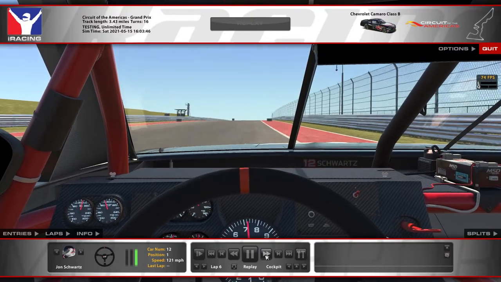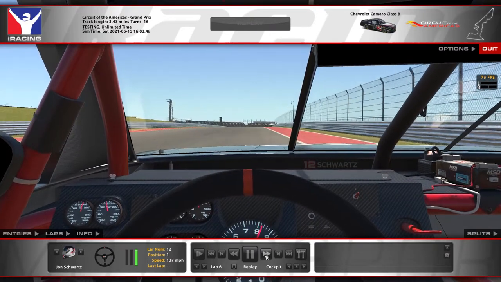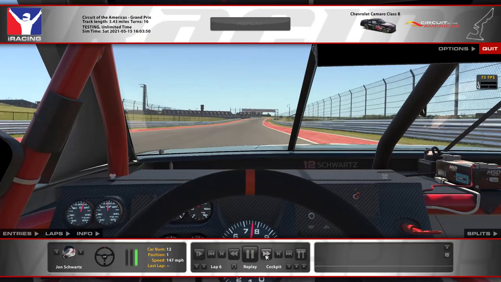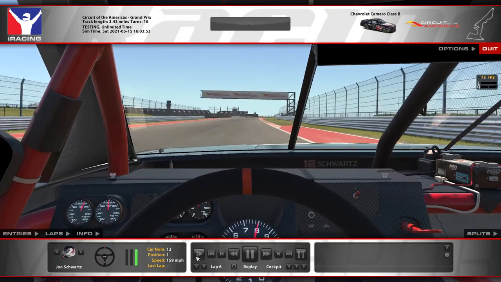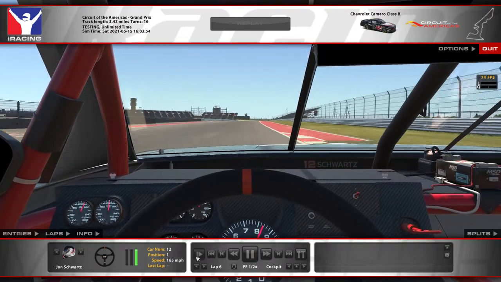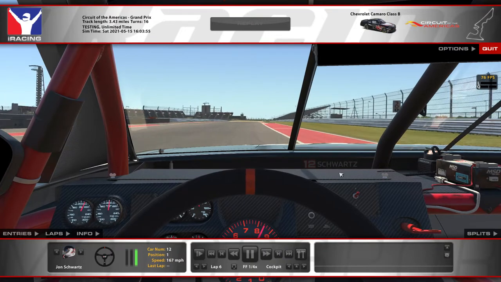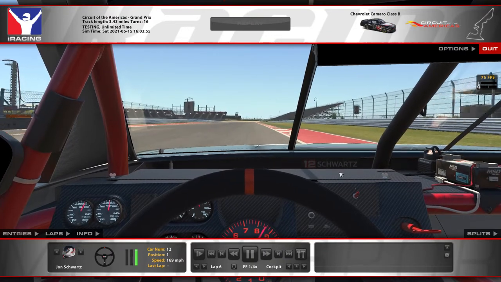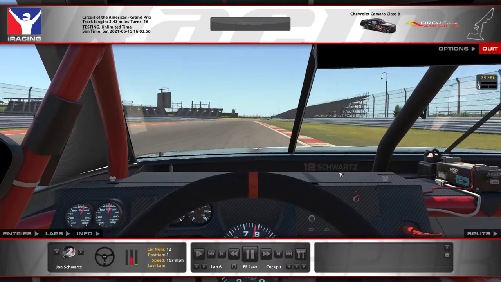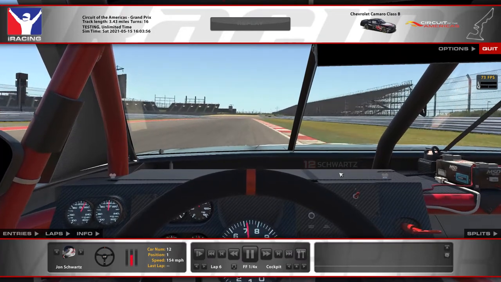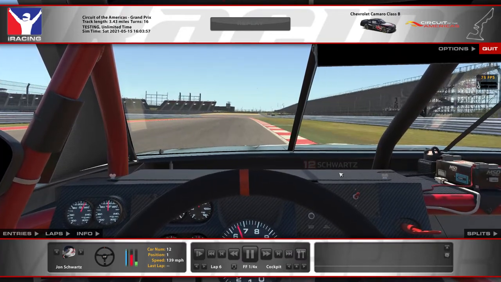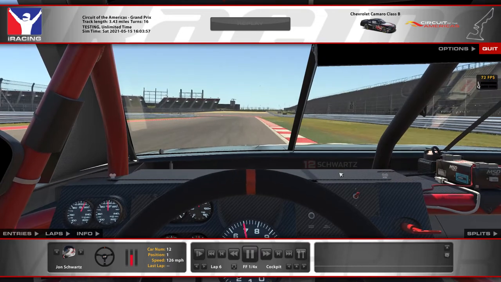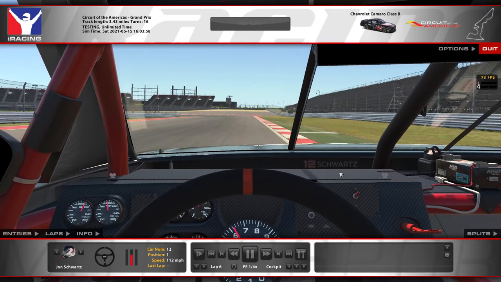Just getting back up to speed here, this is third gear, bringing up to fourth gear here. And as we start our braking zone, we are looking basically for the start of the curbing on the right. That's normally a good braking zone. And as soon as you get to the green, hard on the brakes, about again 75% pressure. And down third and down second, we go to those pretty fast.